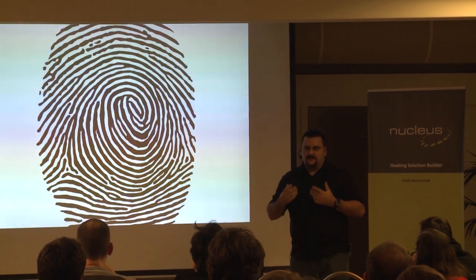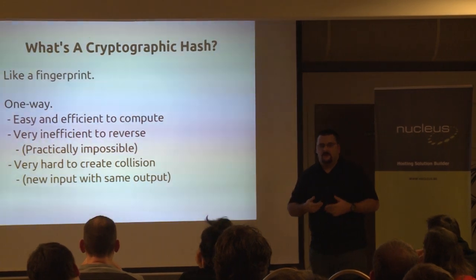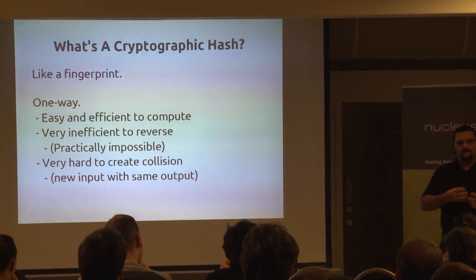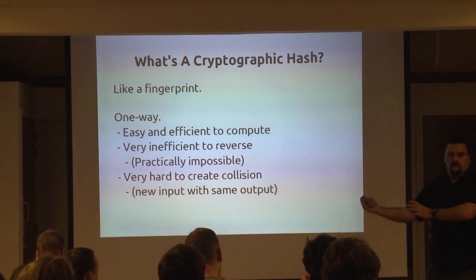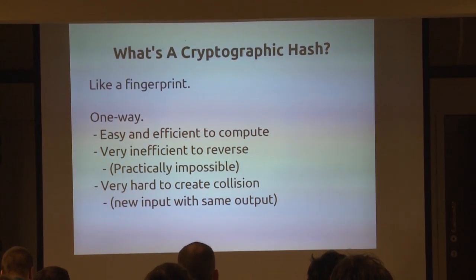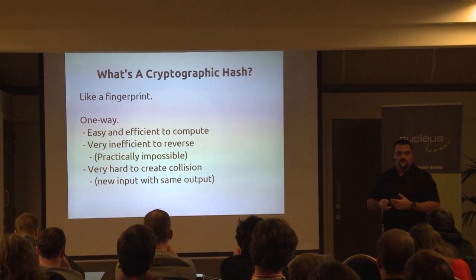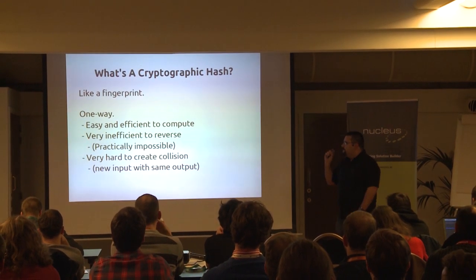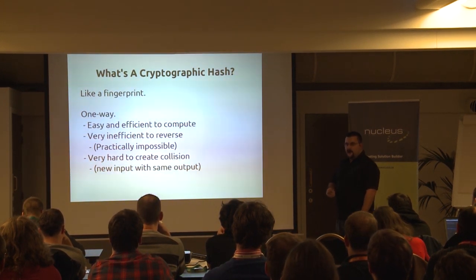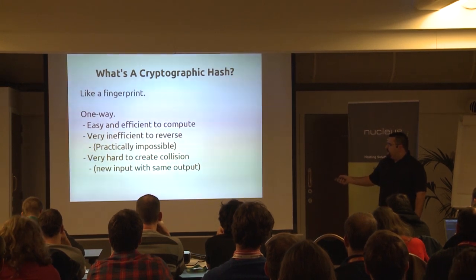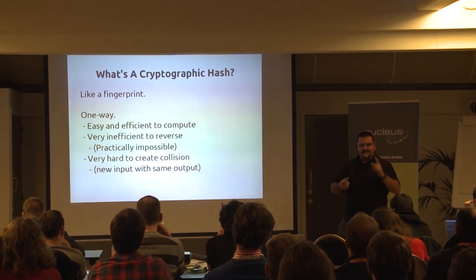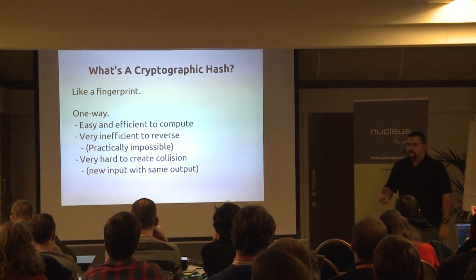That's the same kind of thought process a cryptographic hash uses, in that it's very trivial, if I have the original, to get to this fingerprint. It's very, very difficult, if I have the fingerprint, to get back to the original. There are some attack methods we can use, and we'll talk about those in a minute, but from a mathematical perspective, it's very inefficient to reverse them. There's also another key that we'll come to later: they should also be very efficient to compute. It should be very easy to take the fingerprint of that password.